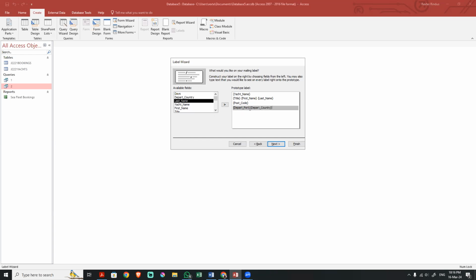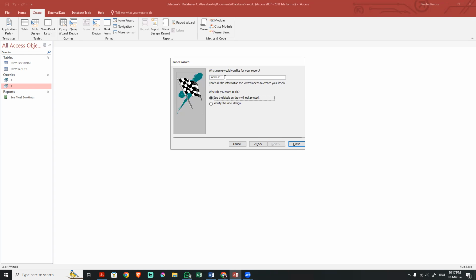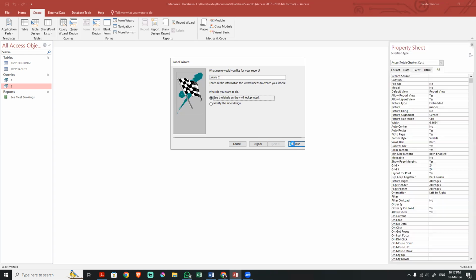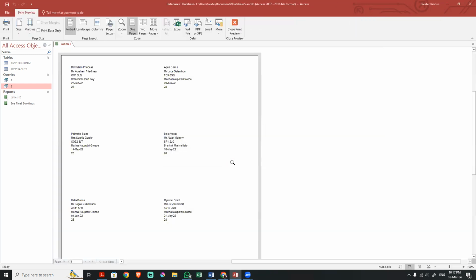Space, forgot to put space. Depart date also. Depart date and days. Everything. Arrange. Next. Do not sort. Next. If you want to change the label, change it, but it's not necessary. Just click finish. And your work will look like this.